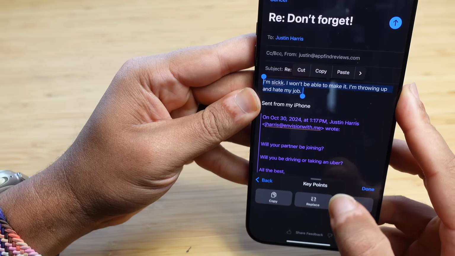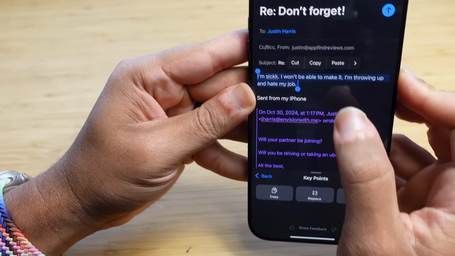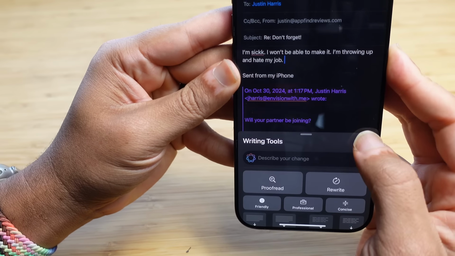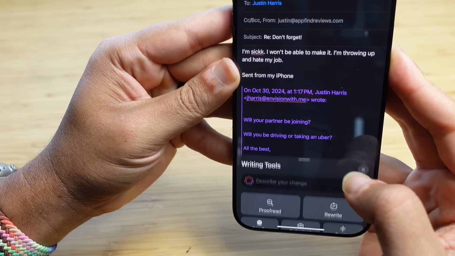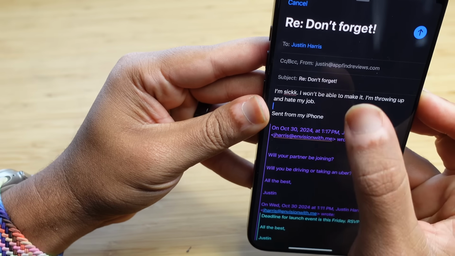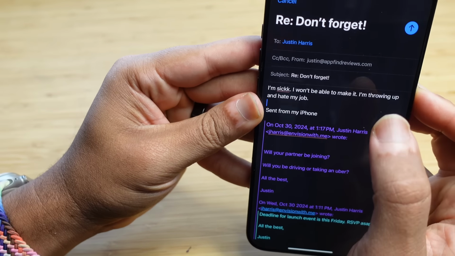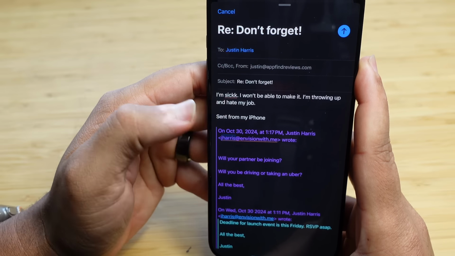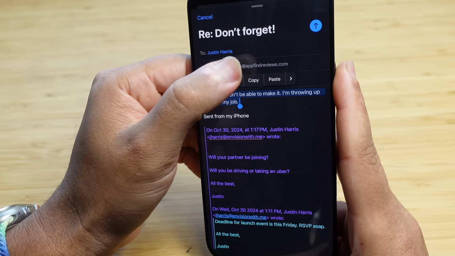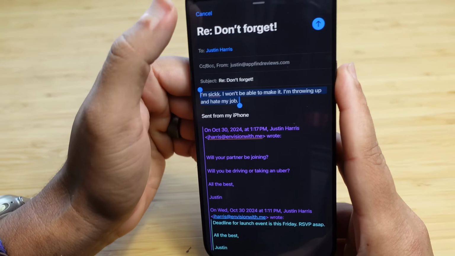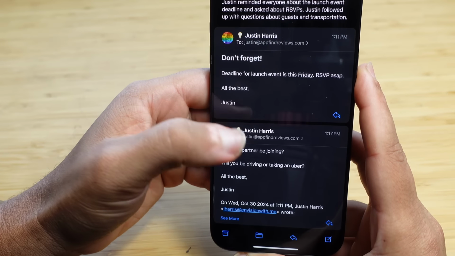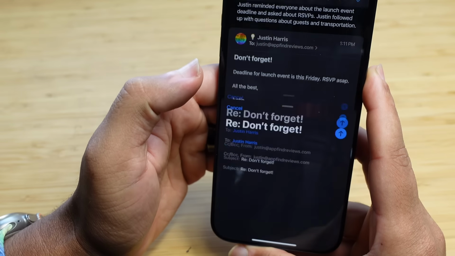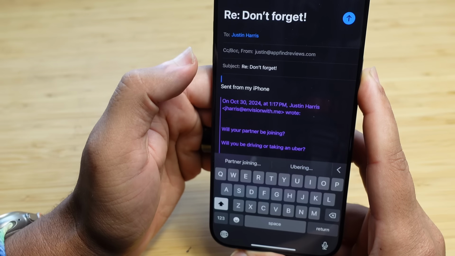Since this is beta software, it's not producing that properly. I'm going to press the done button. And yep, this is a little buggy. That's okay, they're still working on the overall process here. If we tap on the keyboard, which we just lost, it looks like Apple Intelligence is having some trouble right here on the phone. But that's completely okay. We can try resetting this thread by hitting save. We can cancel it, save draft, and then hit reply. We can try it one more time. We can paste this in.